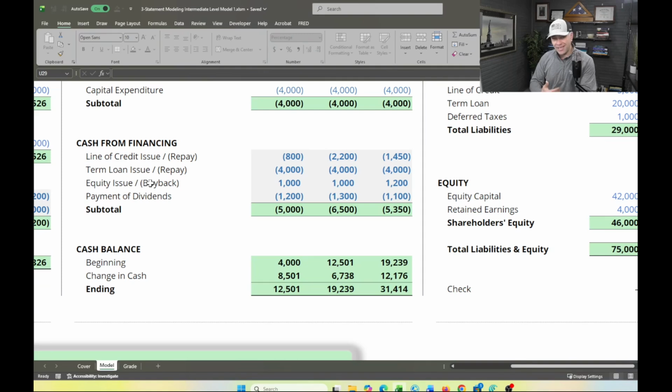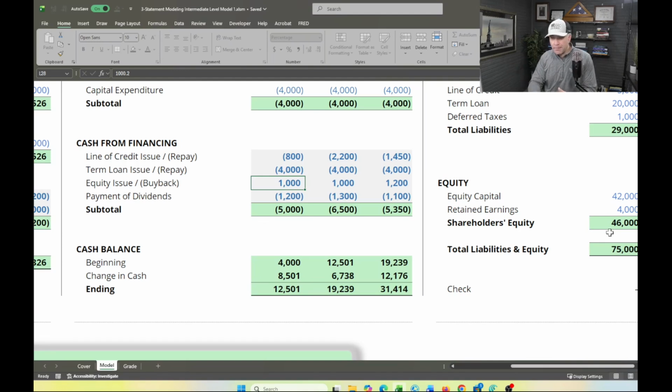And you kind of want to think about, well, what is equity? If this is a positive amount, that means I'm receiving cash. That means I'm issuing new stock, and I'm receiving money through my investors. If this was a negative, that means I'm buying back equity. I'm using $1,000 to buy back my stock.